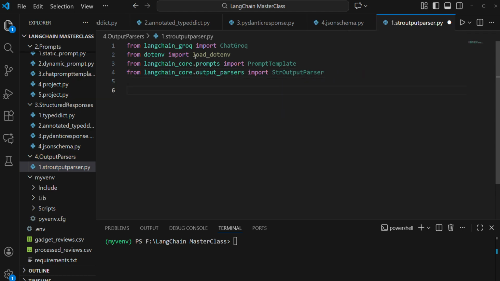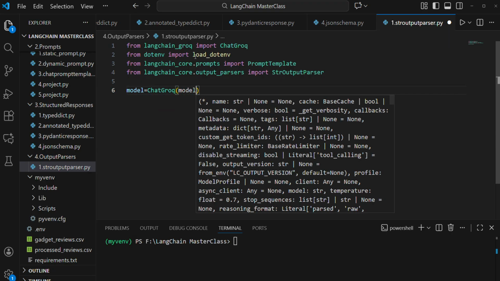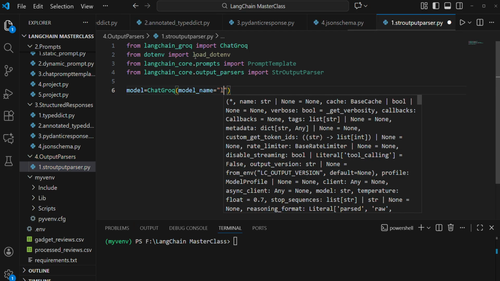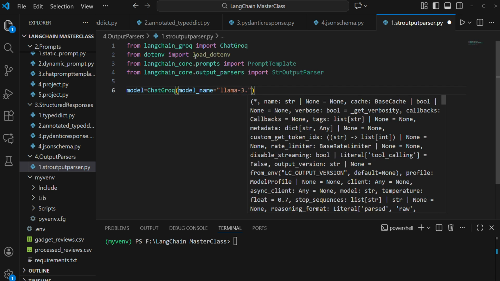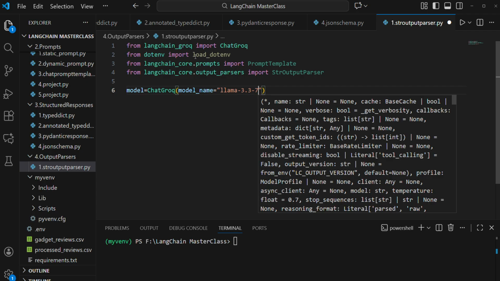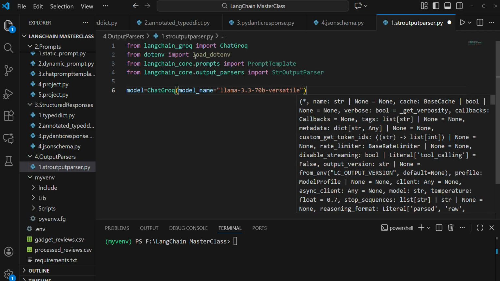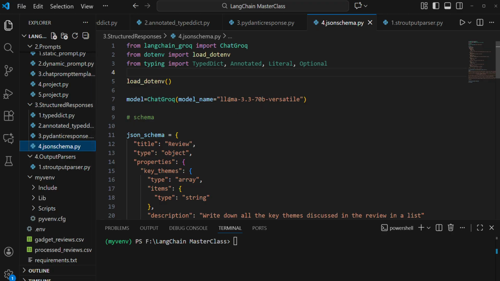Okay, now let me call my model here. So my model is going to be from ChatGroq, and then the model name is the Llama model 3.3 with 70 billion parameters, versatile. Let me quickly confirm the model name here. So Llama 3.3 70B versatile.